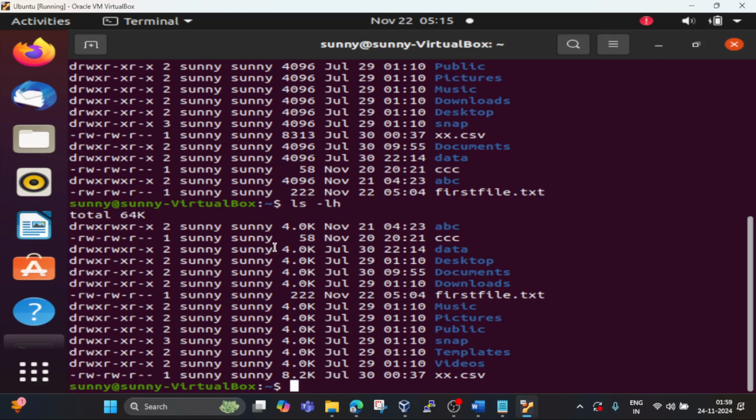Now with ls and h, it becomes human readable. You can read the file size, which is 4.0k. If the size is big, it will show it this way. By this you can understand the actual file size, and it becomes more human readable.